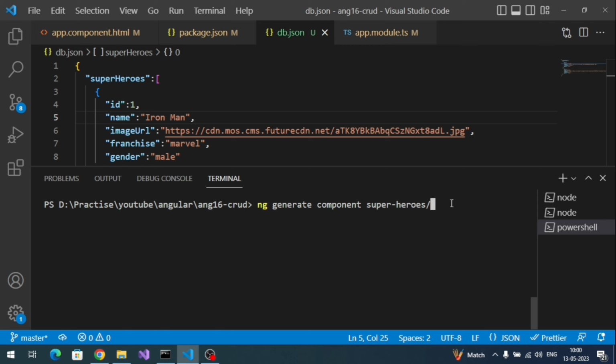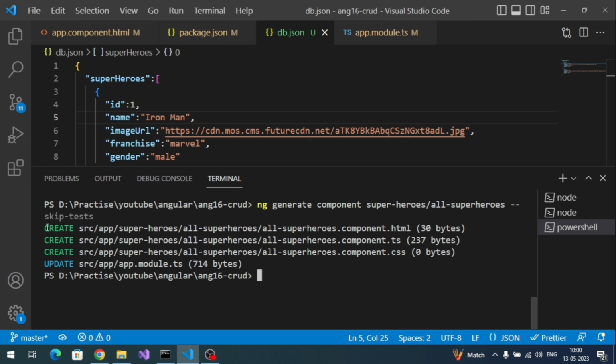I will name it all-superheroes. This is the name of the component. For my demo, I don't want any testing files for my component, so I can use the flag --skip-tests. Run the command.